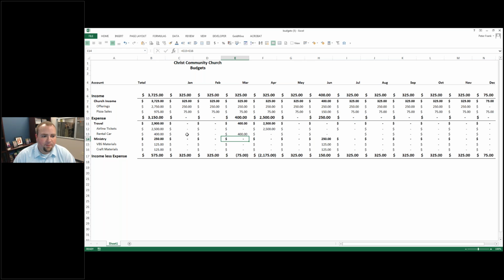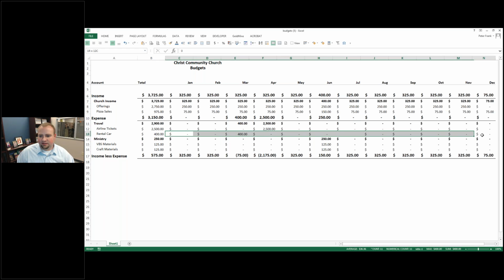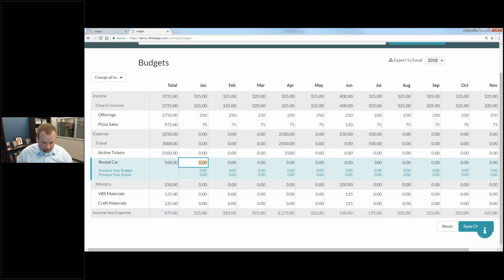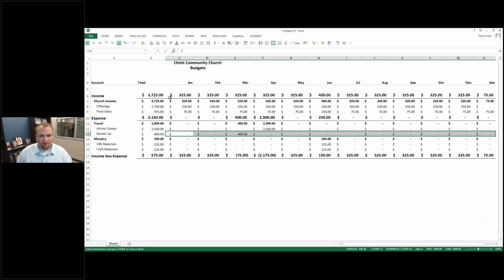Well, if you want to put that back in, all you have to do is select a certain number of cells. In this case, we're selecting rental car January through December, copying that, going back to rental cars in January, pasting that, and it adds that 400 in there. You do have to remove the 500 because it ignores zeros. That way, if you only want to update certain things, it could just be the zero. So if you're putting in a few cells, but you can do this in bulk, and that's what your ministry leaders can do. So maybe you send this out to all your ministry leaders and say, okay, fill in your budget and send it back to me, and you start populating it that way.